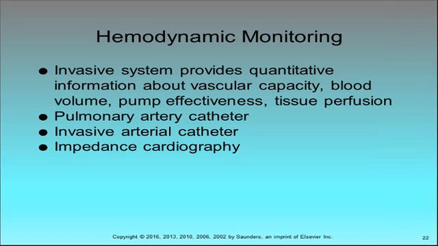So, hemodynamic monitoring. I'm not going to talk a lot about hemodynamic monitoring, but just be aware that this usually takes place in ICU. It's a more invasive monitoring for the patient, and it provides a lot of detailed information about how the blood system is flowing, the blood volume, how hard the heart is pumping, how much the tissues are being perfused, and generally a physician will have to go in and implant a specific catheter, either an artery or an arterial catheter, to help show all of these measurements for the patient.